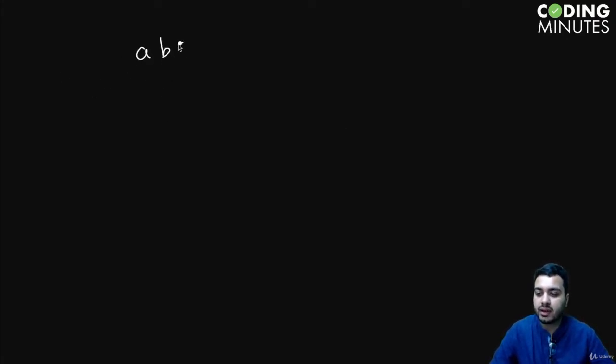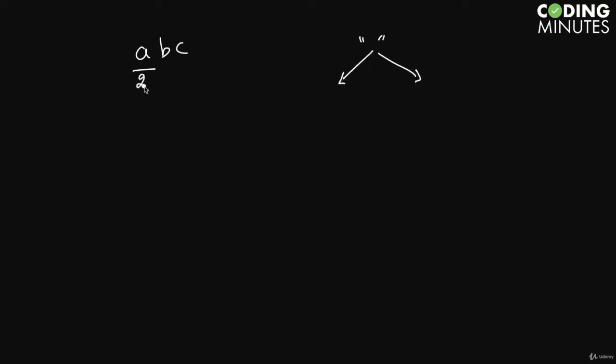So for example, if we have abc, then what we can do is say, okay, let us start building our output from a null string, and we read the first character. We can say, okay, we can include a in the output, or we can exclude a, because it has two options. So we can make this output as a, or we can leave it as null. Then we have this as the remaining string. For this remaining string of length n minus 1, we can say, okay, go and find all the subsets. So if we make a recursive call, then that recursive call will give you b, c, null and bc.